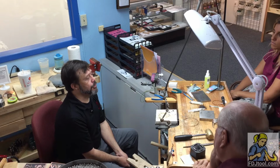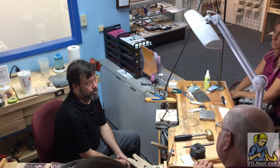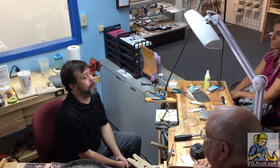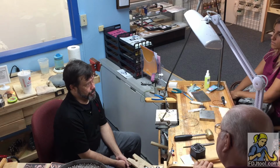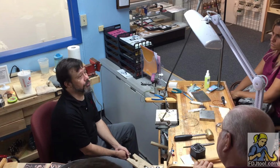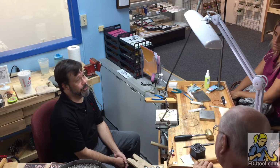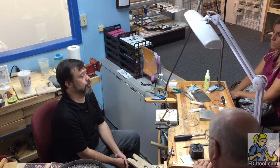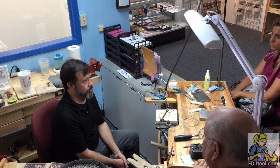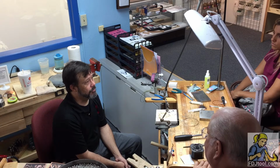You don't want to dump it down the drain. And it's not because of the acid so much, although it's probably not the world's best thing for pipes. It's the copper that's in the solution. Copper is really bad for any sort of aquatic life, so if you drain anywhere into a lake or something like that, it kills aquatic life like nobody's business. So please don't. What you should do is take it to hazardous waste, but nobody wants to drive down there every other week to drop off pickle.